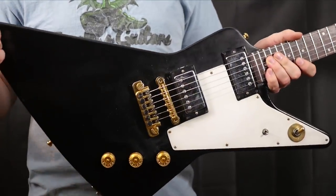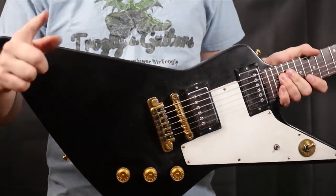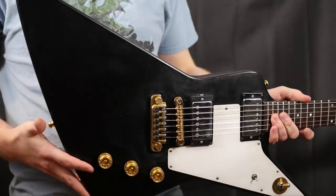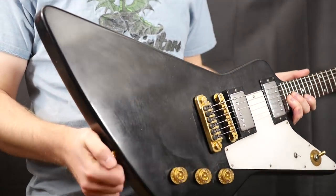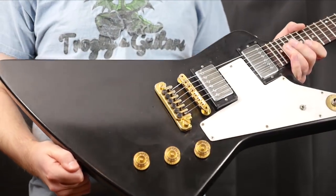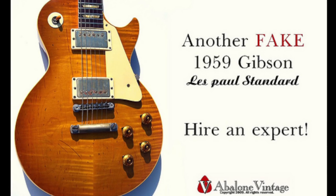However, I would probably never purchase one, A, because I don't have that kind of money for guitars yet, and B, I would never be able to tell a real one from a fake because there are so many perfect luthier replicas that you cannot distinguish from the original without somebody that has tons of experience with the originals.